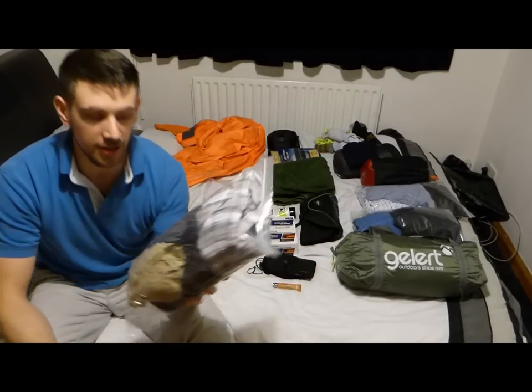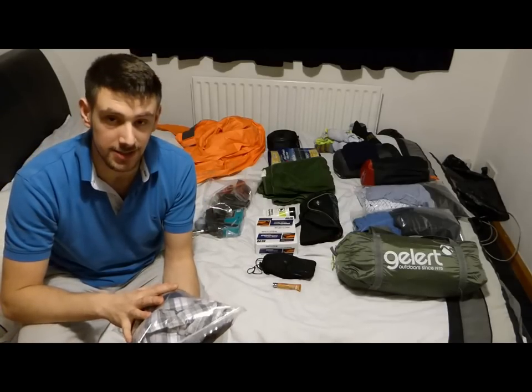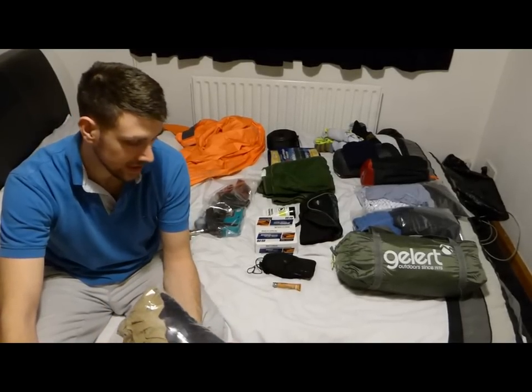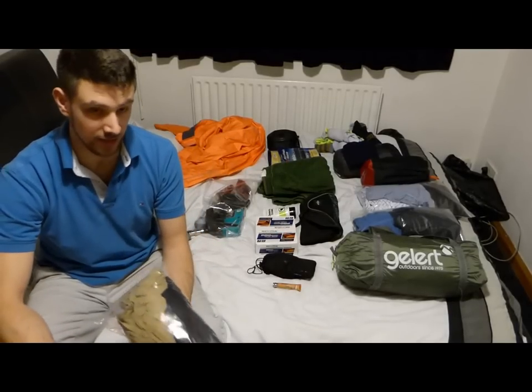Now here you can see I've wrapped up some clothes, or the clothes I'm going to be taking, inside bags. Now, I've done this for a couple of reasons. One, it just makes packing and unpacking a lot easier. It's just so much easier to stick this inside a pannier and pull it out again whenever you need to.